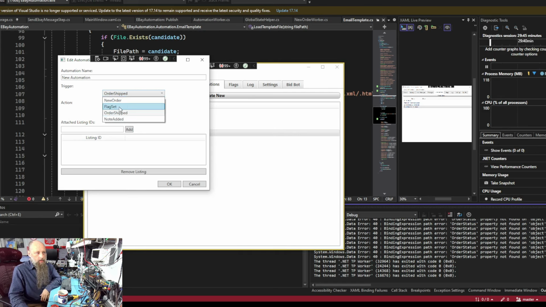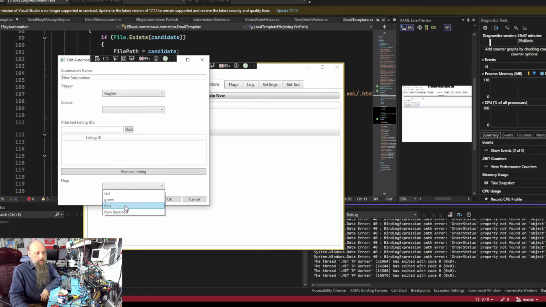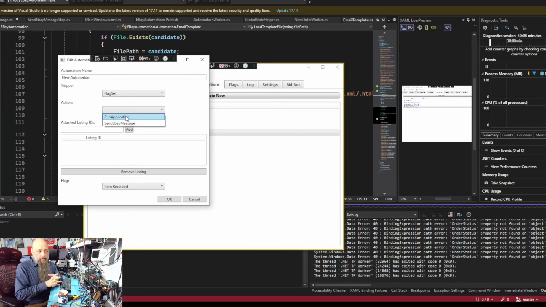In this case, when we do flag set, we pick the flag, we pick the listing that it goes to, and whatever you need to happen, either run application or send eBay message, that will happen. There will be also an ability to send a request to whatever service you want to send the request to for easy integrations. Create a shipping label. So as soon as the order comes in, the label is already printed.